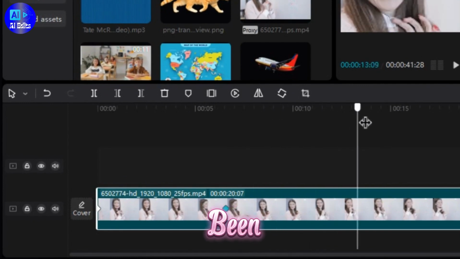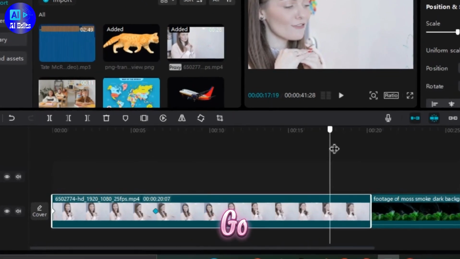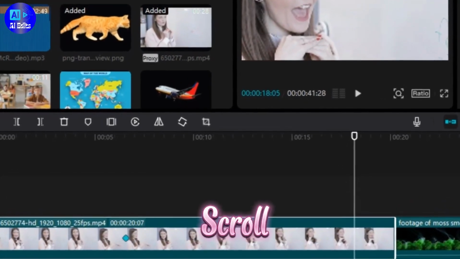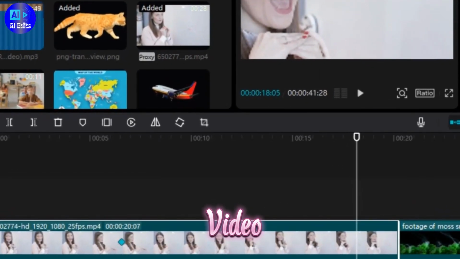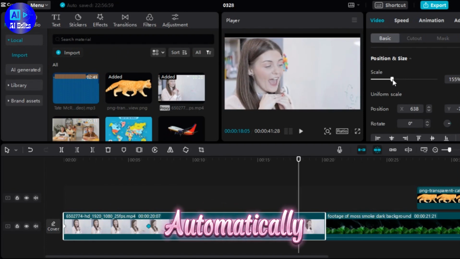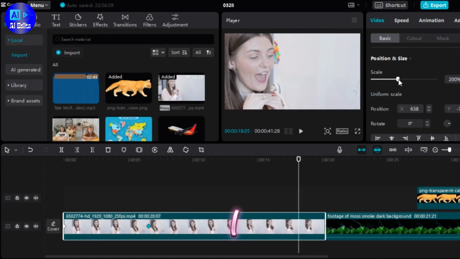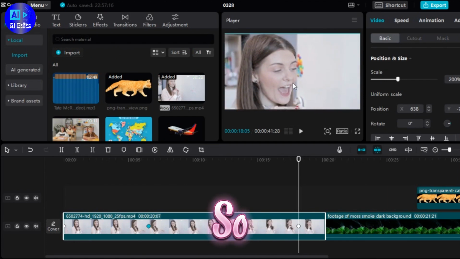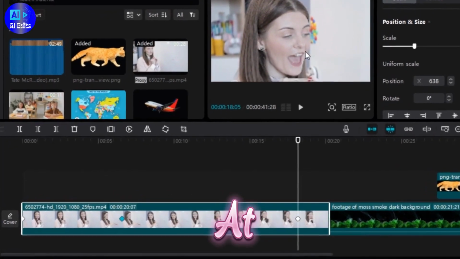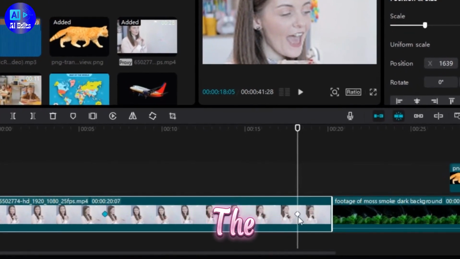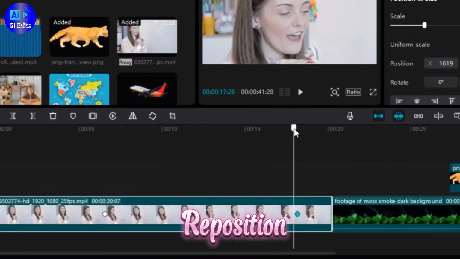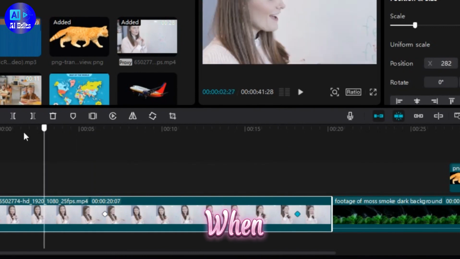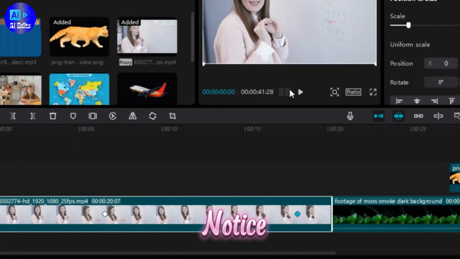It has been placed, and what I'm going to go ahead and do is scroll ahead to the end of this video. It's going to automatically place a keyframe when I do zooming in or out. So, let me place the keyframe at the end of the video and make the scale larger and reposition the clip. When we play the video, you notice slow zooming.